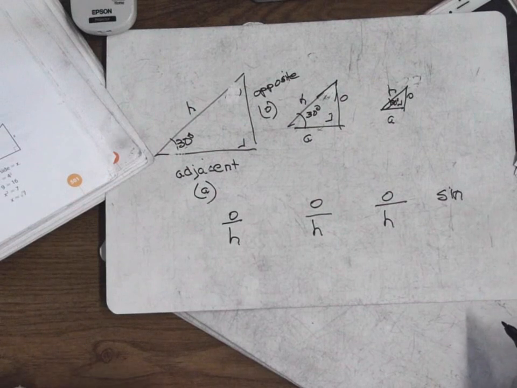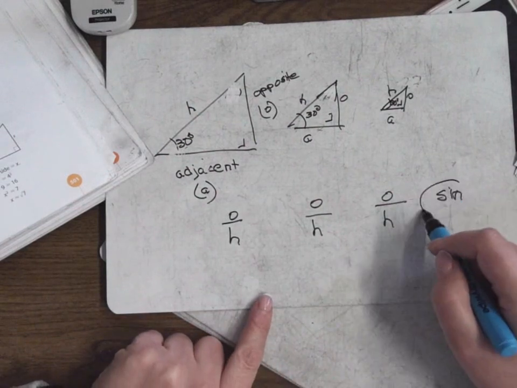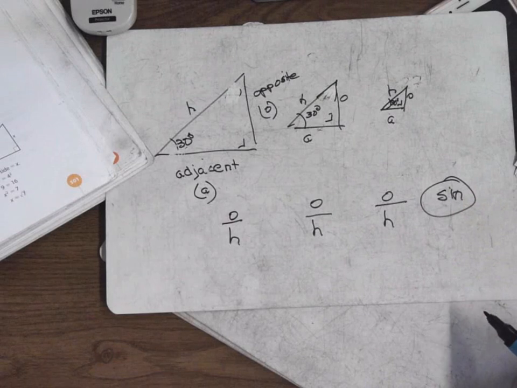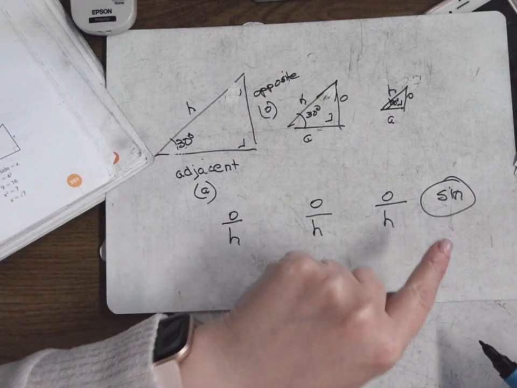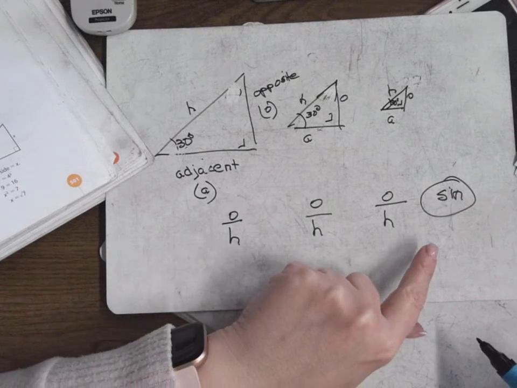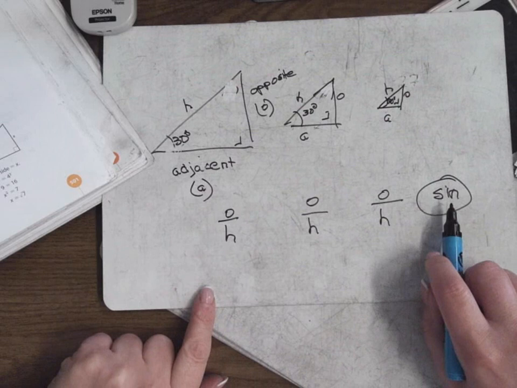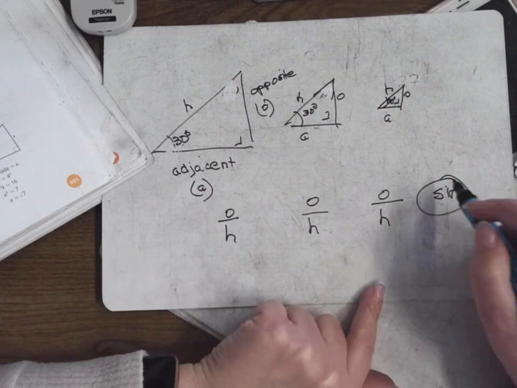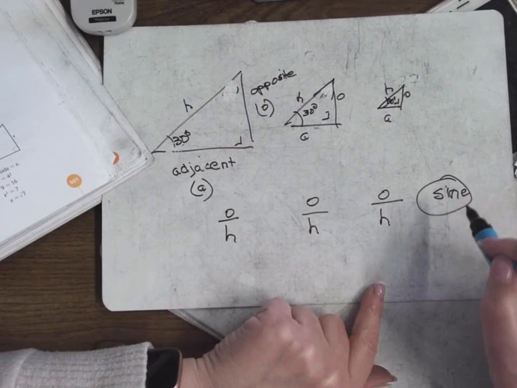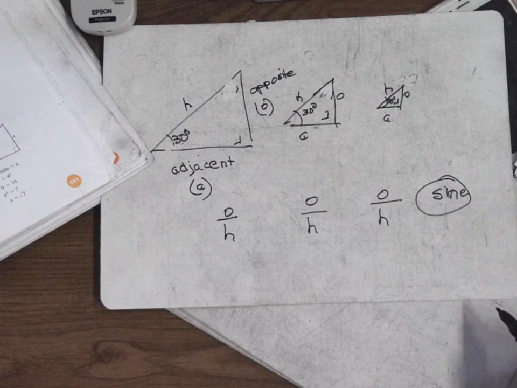Is that okay? And instead of saying we got the opposite side and divided it by the hypotenuse, they said let's give it a name for short. So the name for short is sine. It reads sin, but you pronounce it sine because the full word actually has an E at the end of it. But you'll see that button on your calculator.